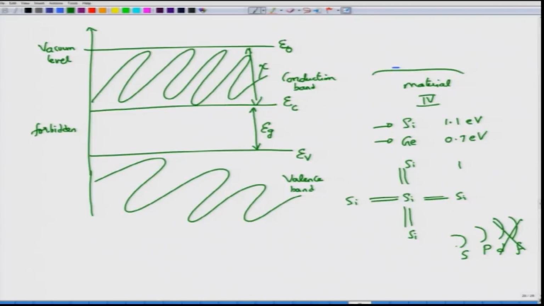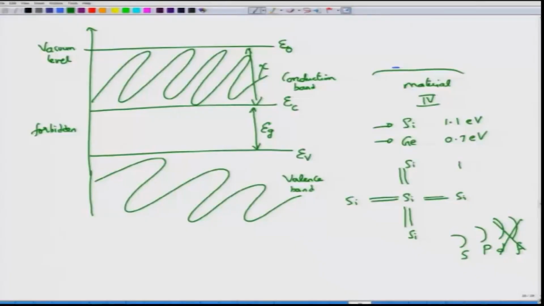So, you have these different shells, and this silicon atom shares electrons with the neighboring atoms, and in a 3-dimensional case it will show up as a structure called a diamond structure. The sharing with the neighboring silicon atoms is the result of the formation of what is called a covalent bond. The bonding represents the way in which the atoms share their electrons, and essentially distribute themselves to form the solid material.